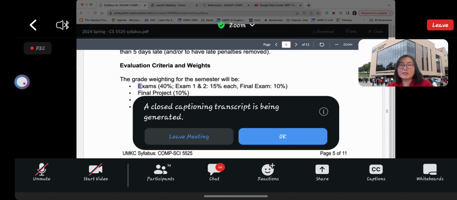There is a final project. This is a project that you design yourself and work through, and you also give a presentation of it using a YouTube video, and that will be 10%. So exams and the final project weigh a lot. And there are several hands-on assignments. It could be around 4 to 6, that's a typical number of assignments. And then there will be quizzes. I say weekly at least, but there can be more than once a week.